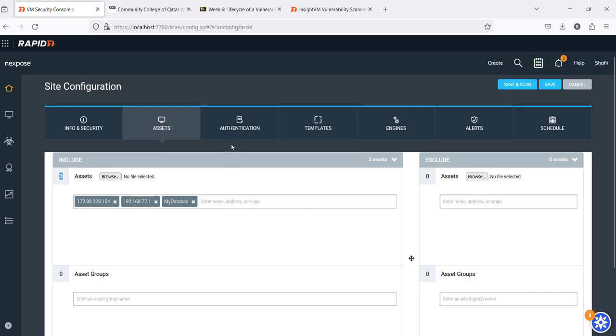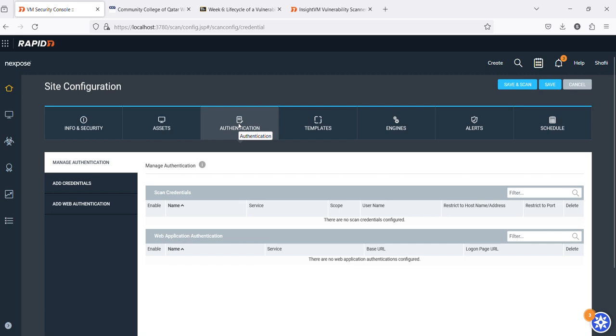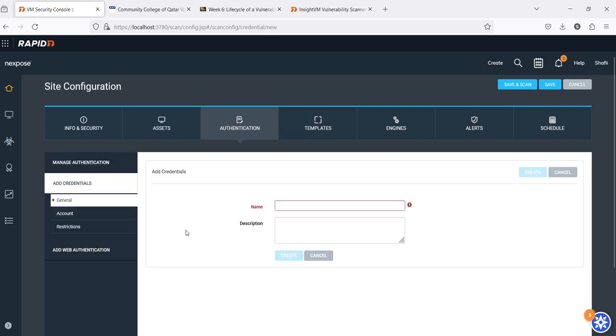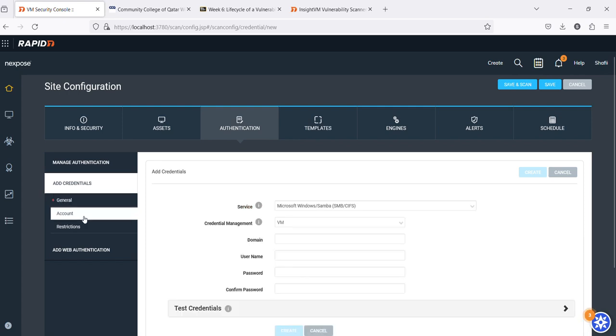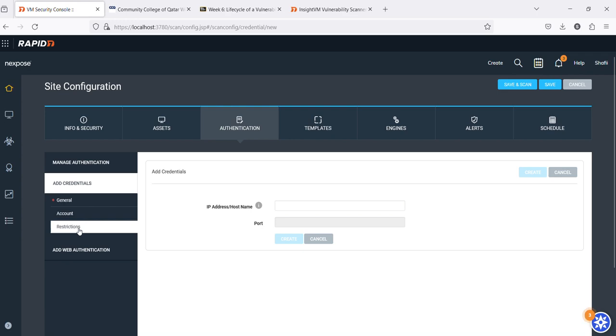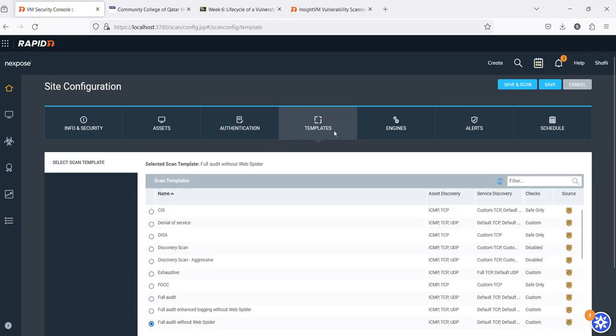One, two, three. So we go to authentication, or we can simply go to the templates, add credentials. Yeah, we can add credentials here. This will need account restriction. So I will just go to the template.